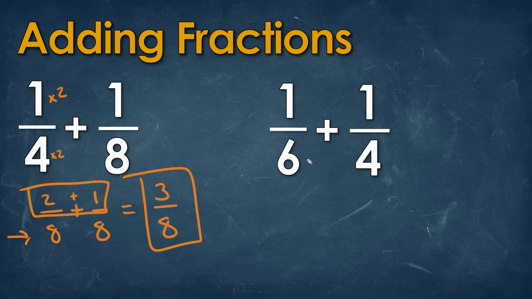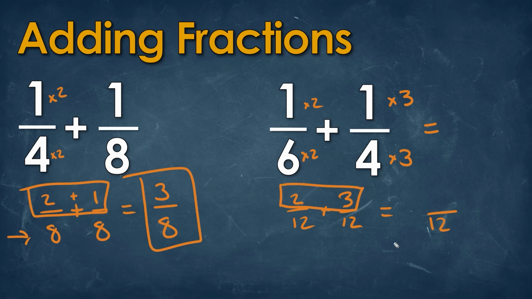Moving on to the question here on the right, see, we could just multiply this by 4 and this by 6 to get that value. However, we could also multiply this by 2 and this value by 3. So we want to try to figure out a denominator that is not too big, but that there's a common factor in between them. So we know that 6 can go to 12. We know that 4 can also have a value of 12 if we multiply it by certain numbers. So if we multiply this one, we get 2 over 12 plus 3 over 12. Now we have the same denominator on the bottom, so all we need to do is just add the values at top, which is going to be 5 over 12.